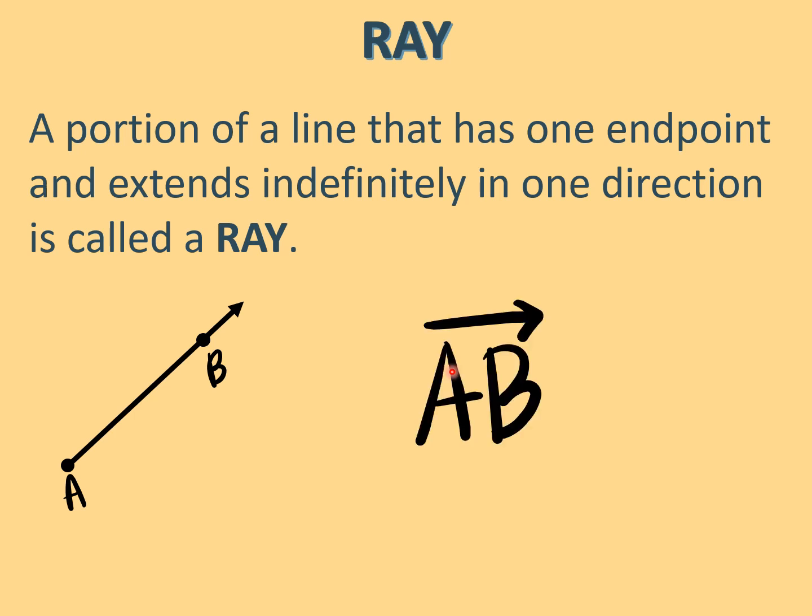You want to try to be precise here when you are notating this. Here is the notation for a ray. You can see it's A, B with a line above it with a single arrow. You want to put the endpoint on the left and then the other point listed second, and then make sure that the arrow on the line above is pointed to the right.